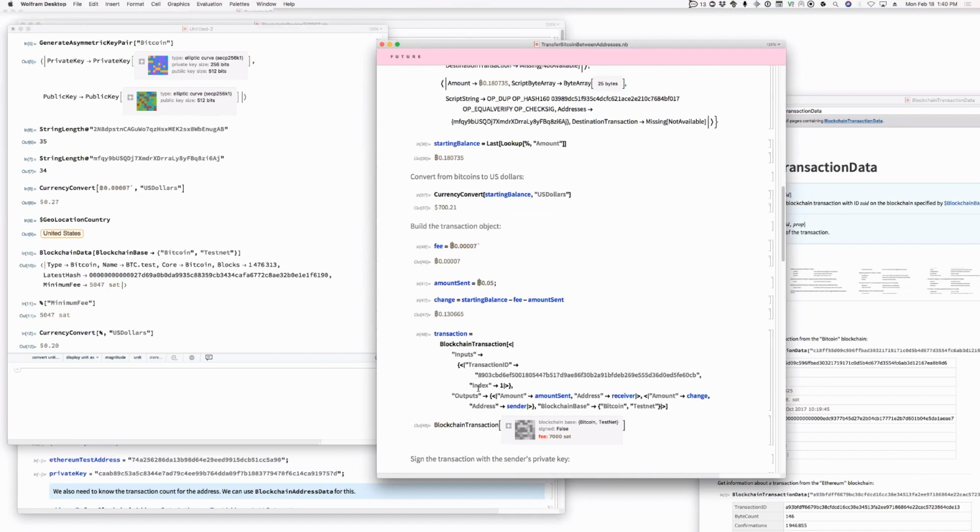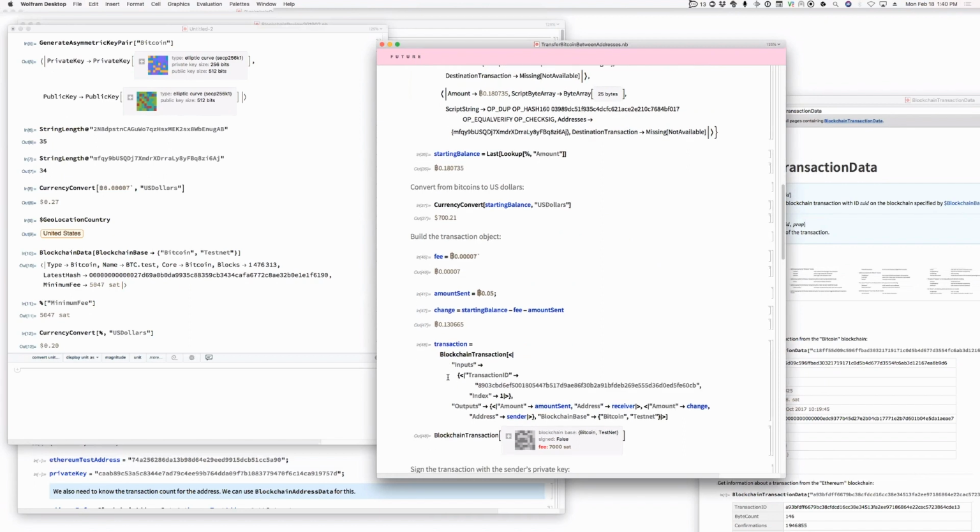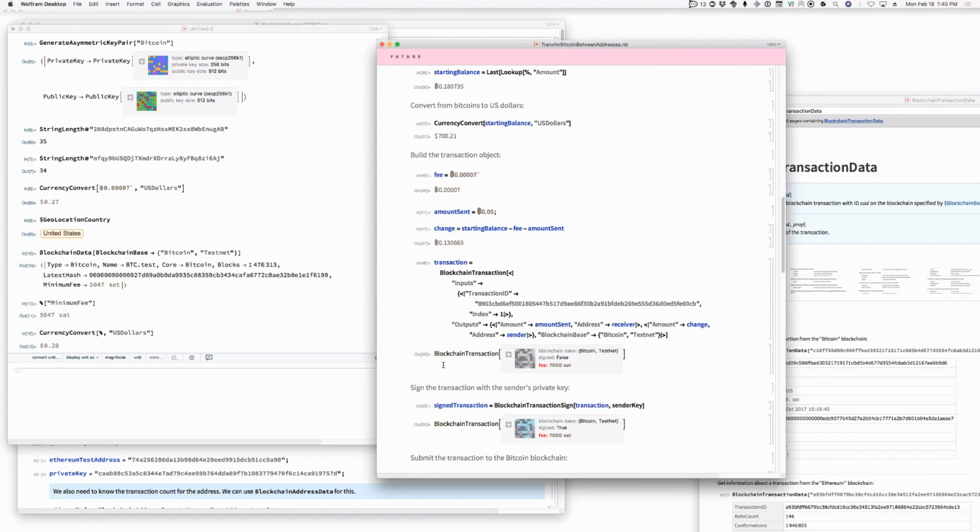Okay, so the input is that transaction. What is the index equals 1 thing? The index, so if you scroll up, you see that we have 2 outputs, one for them and one for us, the second one. I see, okay. So that's index 1 because it starts from 0 in that transaction, right. Okay. And the outputs in the transaction we're trying to build are an amount at that address, an amount at that address. Okay, I get it. Okay, sign the transaction with the sender's private key.